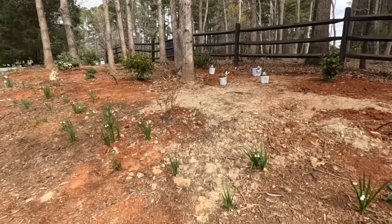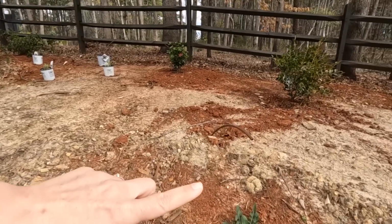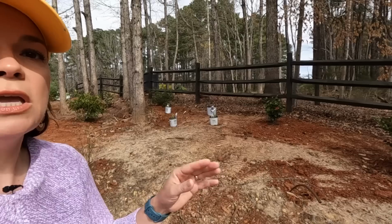We still have yet to come in here and lay down the actual finished drip tube irrigation. You can see that brown tube sticking up. We will connect to that and then run drip irrigation to this whole flower bed. We really need to do that and move with purpose on that. It has been so warm here in North Carolina. We're getting rain about once a week, maybe for a day or two. But because this is on a slope and we've got all these mature trees around here, the ground does stay pretty dry. So with these new plants, it's really important that I get consistent water on them.